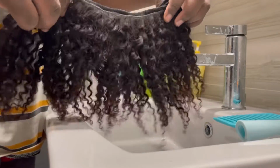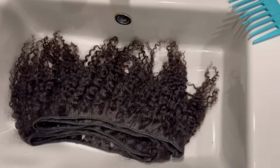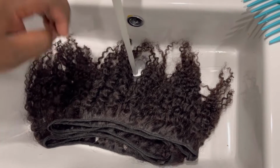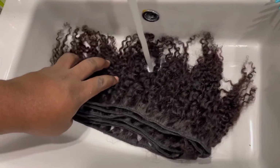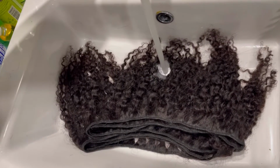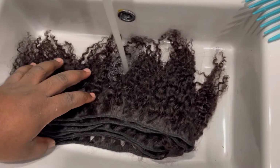So as you can see, guys, the hair is really dry. It is really tangled. I'm sure you can't really see the tangles on camera, but it was really tangled, and it was really dirty as well. So I'm just gonna take you through the process of washing this hair, conditioning it, detangling it, and basically bringing the life back into this hair, you know what I'm saying?